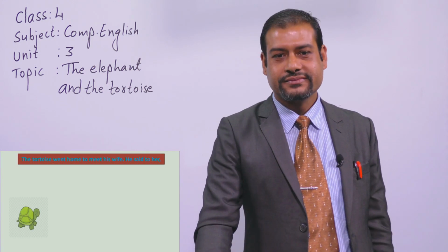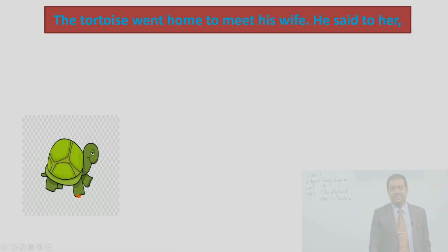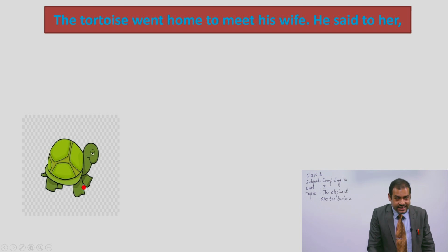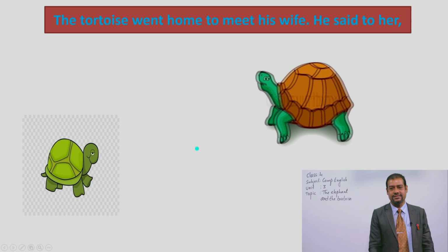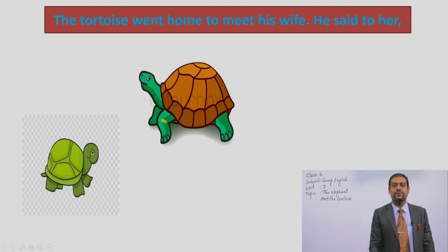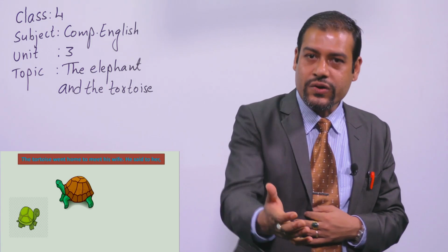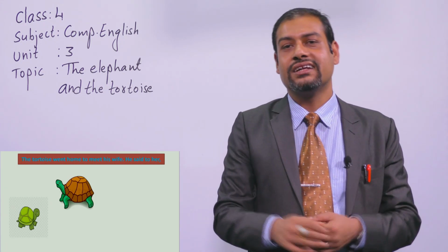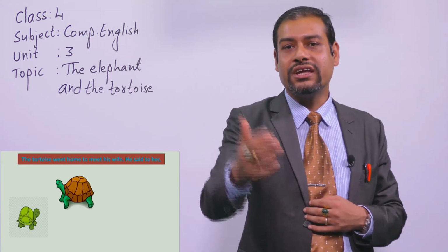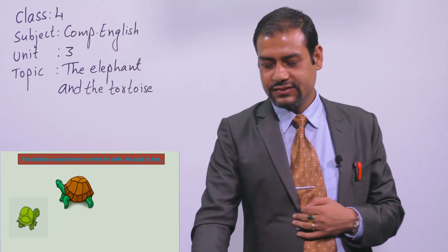So look at. Can you guess who this tortoise is? Yes, you are right. This tortoise is the wife of this tortoise. Okay, they are husband and wife. It means the tortoise went to his wife and shared his problem with her, and they made an idea, okay. They thought of an idea to solve the problem so that from the next day the elephant would not call him short legs. So can you guess?